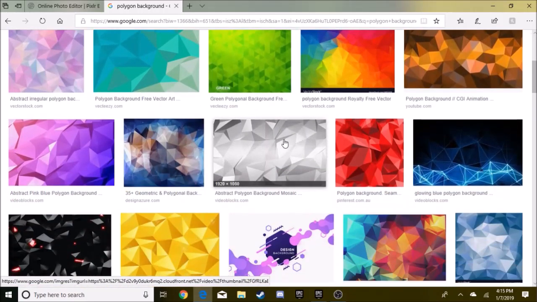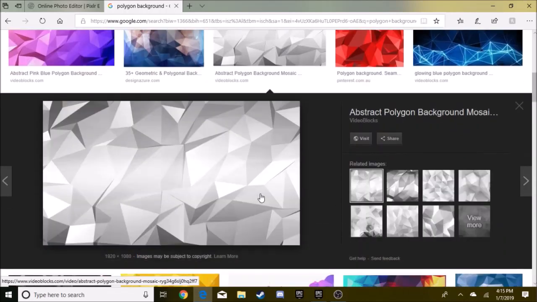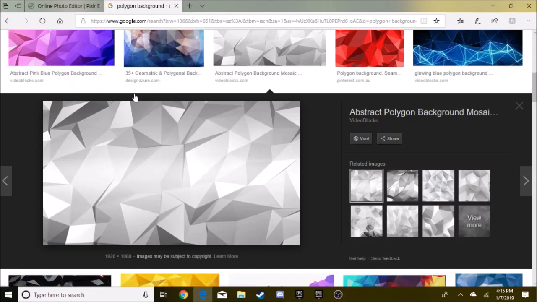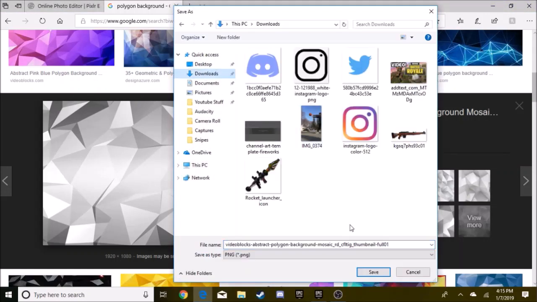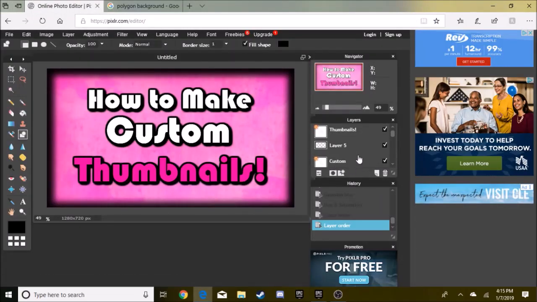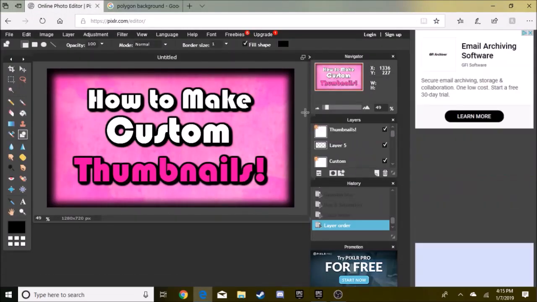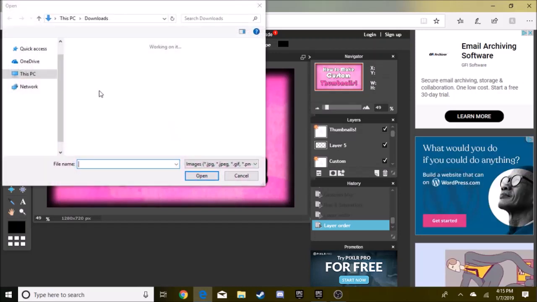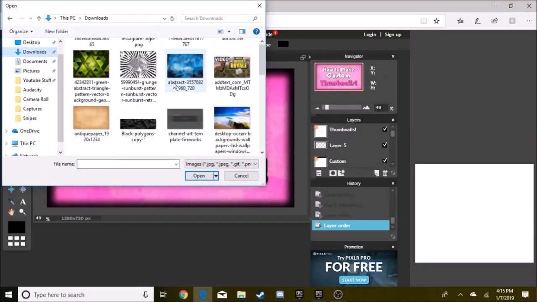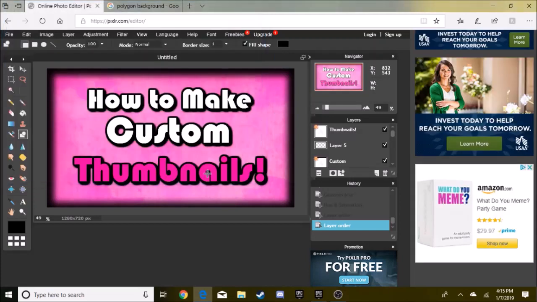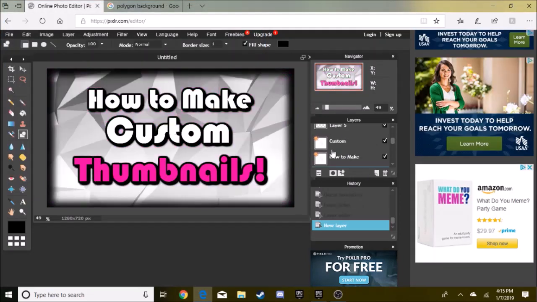Let's just go with this white one. So you click it, you click Save Picture. I'm just putting it in my downloads. There. Go back. And what you can do is Layer, open it as Images Layer, Downloads, go to where you saved your thing, open, and it's going to go above that.